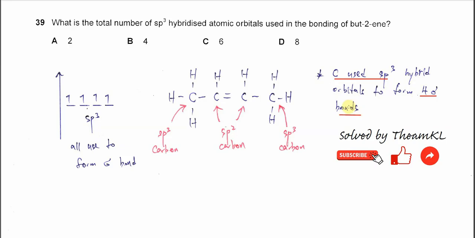We need to identify the sp3 carbons - the carbons that form four sigma bonds. Like this one: one, two, three, four. So this is an sp3 hybridized carbon, and this carbon will use the four unpaired electrons in the hybrid orbitals to form the four sigma bonds. So there will be one, two, three, four sp3 hybridized atomic orbitals used.